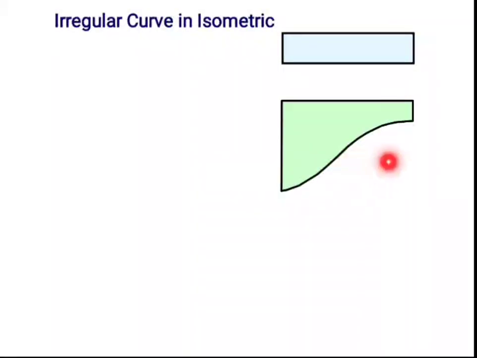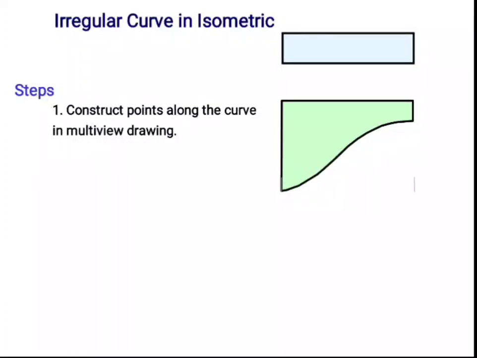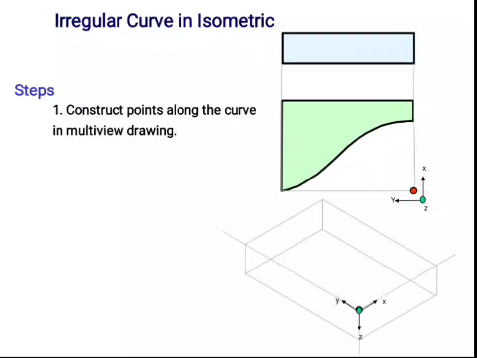Here, the plan and elevation are shown. I am enclosing the plan in a rectangle and identifying the origin. I already mentioned the origin should be carefully selected in such a way that the isometric view exposes maximum details. So I selected the origin at this corner and marked the y axis in this direction and the x axis in this direction. I plotted the isometric view of the box and located the origin, x, y and z in the downward direction.